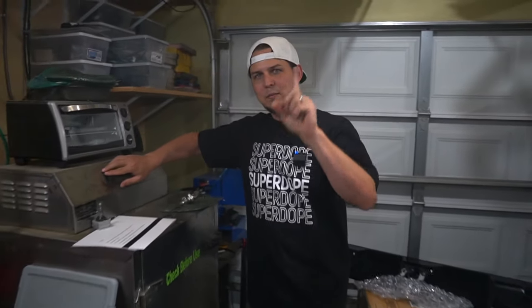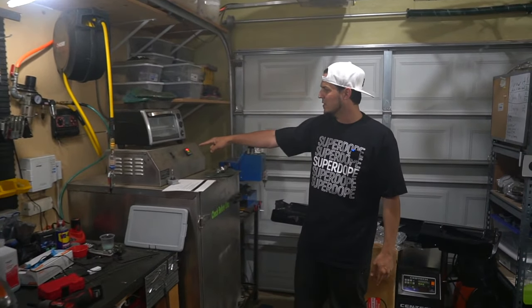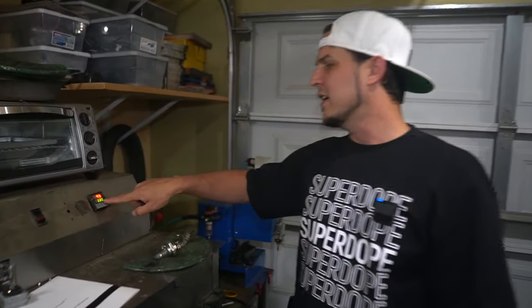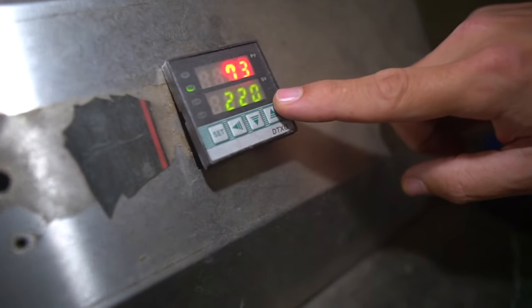Step number one: preheat your oven. Don't ever stick lights in a preheating oven because it's trying to get the temperature up quickly, which means it's getting hotter way faster. Ovens vary — mine uses convection air moving around, so it's not that big of a deal. But either way, I'm not going to stick this light in that oven until it already tells me it's up to temperature. That temperature is 220 degrees Fahrenheit, not Celsius. You wouldn't put 220 Celsius — that'd cook these things into a puddle of plastic.